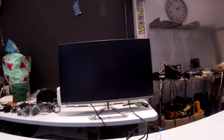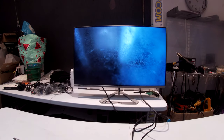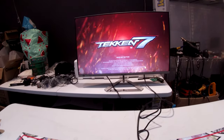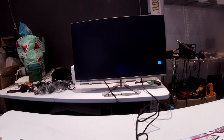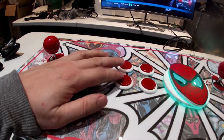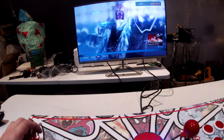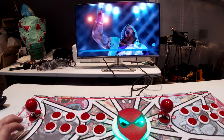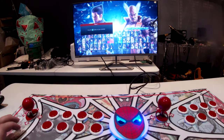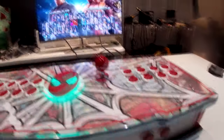So we're in Tekken 7. Just skip past all these intros and stuff. So for PC fighting titles, the controllers are usually set up A, B, X, Y, LB, RB, left trigger, right trigger. So if we just go to a versus battle there, press start player 1 because we're on versus, and then press start player 2.